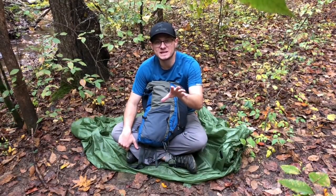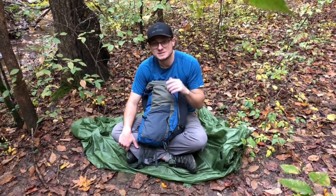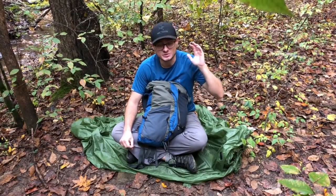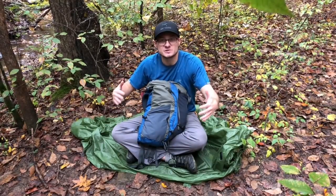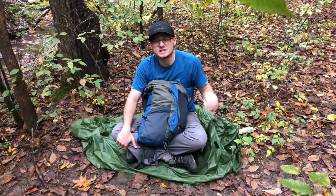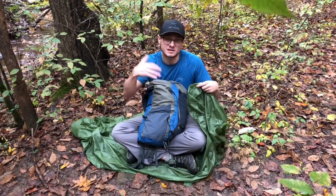There's really no way, even if you just want to get one to try it out, that the poncho tarp is going to do you wrong. So I really recommend that if you are going lighter, if you're looking for a better rain gear solution, if you use a pack cover, if you want a small tarp to use with your bivy sack, go for it, man. If you can get a little bit bigger poncho tarp, I think you can even use it with a hammock. We improvised in that video I was talking about where I did a kind of bad pitch and it collected all the water.